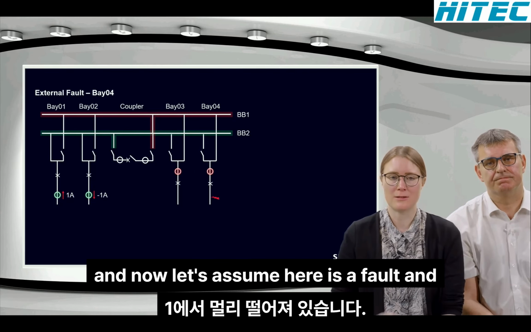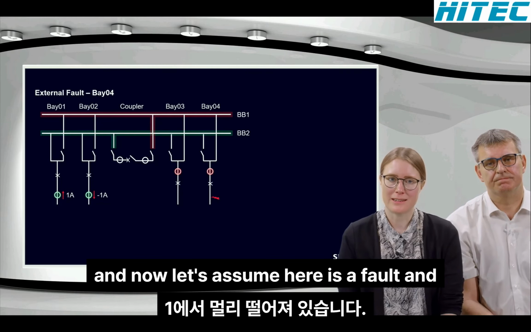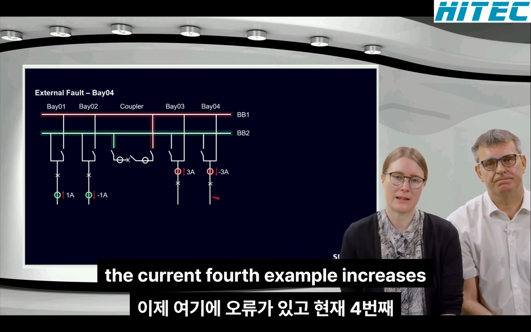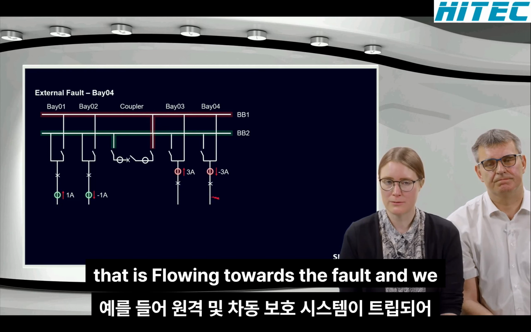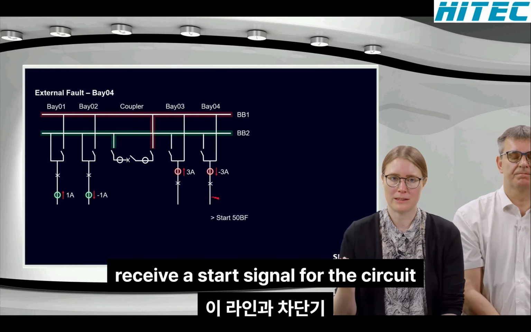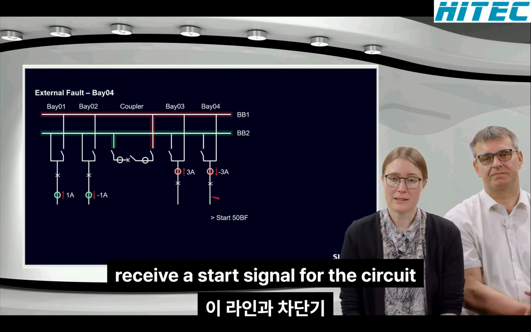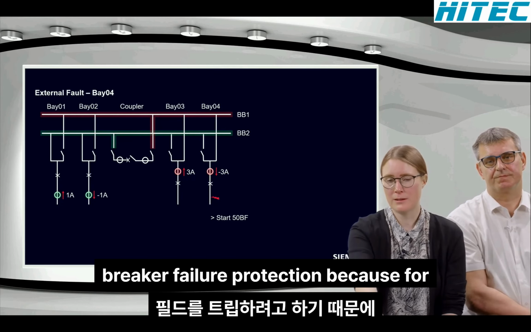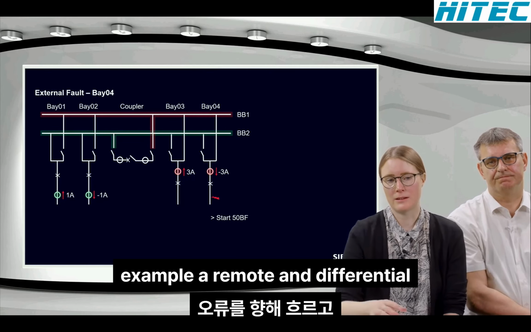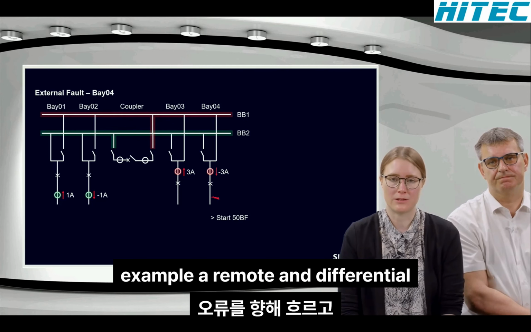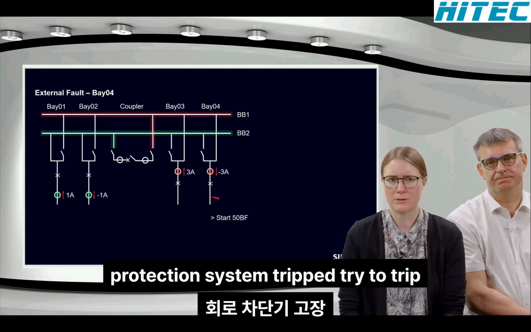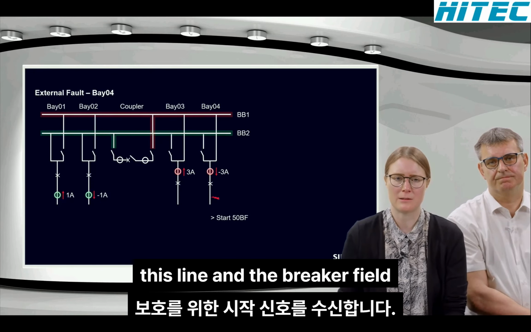Now let's assume there is a fault, and the current flowing towards the fault, for example, increases, and we receive a start signal for the circuit breaker failure protection, because, for example, a remote end differential protection system tried to trip this line and the breaker failed.